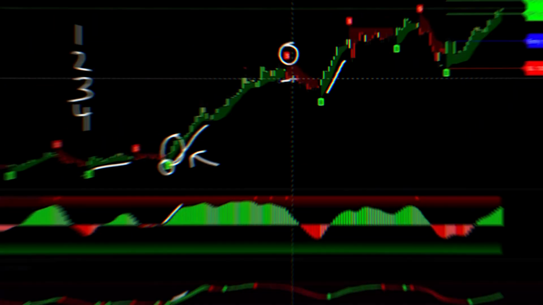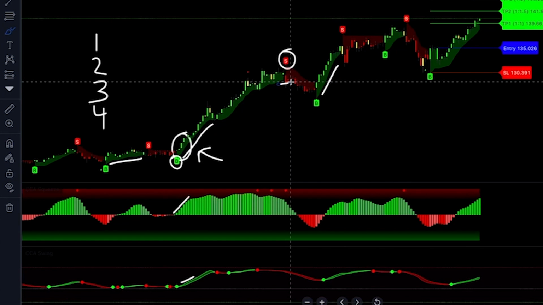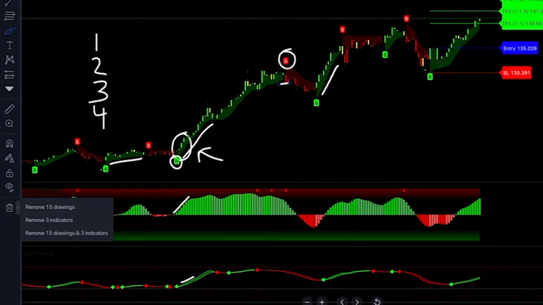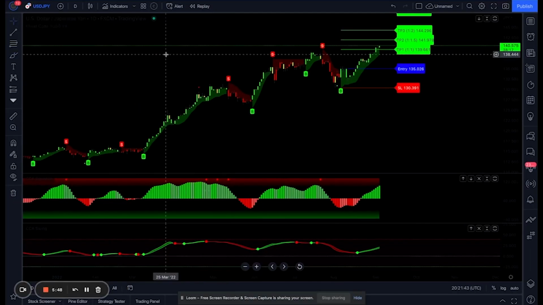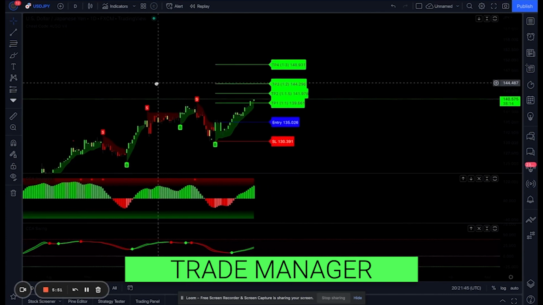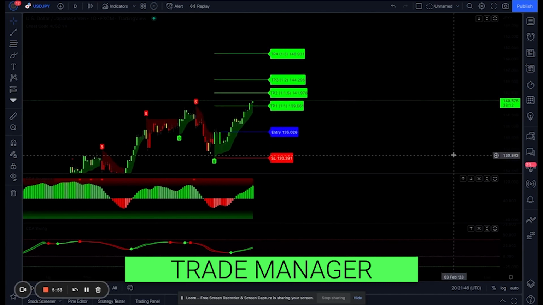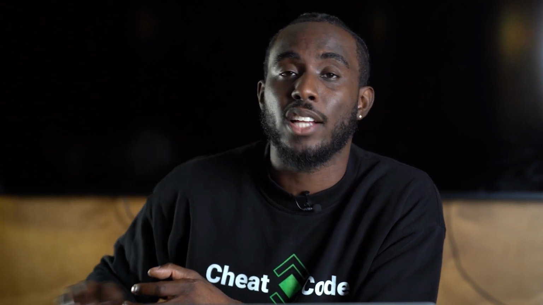Now, when it comes to taking these trades, how do we know when to take our profit out? That is the key question that a lot of people have. What we have here in the tool is what we call our trade manager. Our trade manager gives us a very solid idea of where we want to start to take profit off the table, because we don't just want to get into a good trade and hold it forever, right? We want to take profit off the table on the way up and start slowly cashing out of our position. That way, if the trade does turn against us, we've already secured some of that bag, right?